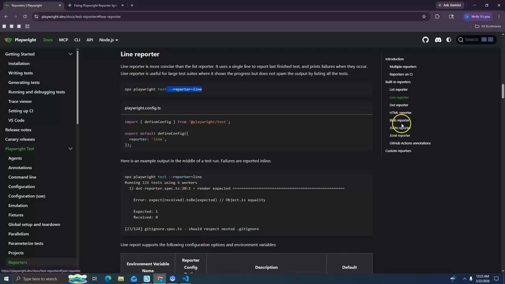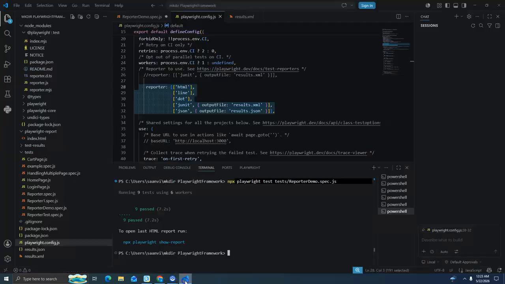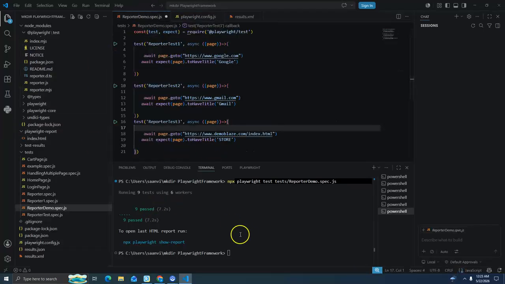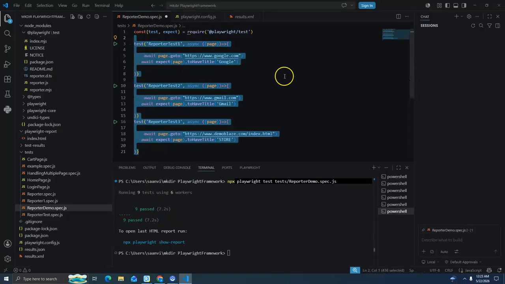These two reporters generate the report for the CI environment, and these are all inbuilt reporters. So all these reports got generated and all these tests got passed.